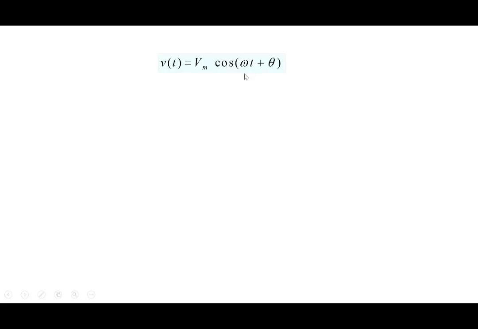Okay, so the idea is that you are interested in analyzing circuits where, let's say, the input is of this particular form. So we analyze circuits in response to a signal of this form, Vm e to the power j(omega t plus theta) here. And we said, you find out the response of the circuit to this signal. Now, this is not a real signal, right? It has an imaginary quantity. But as an intermediate step, you analyze the response of the circuit to a signal Vm e to the power j(omega t plus theta). And then once you find the response and you take the real value, you'll get the response that you're looking for.